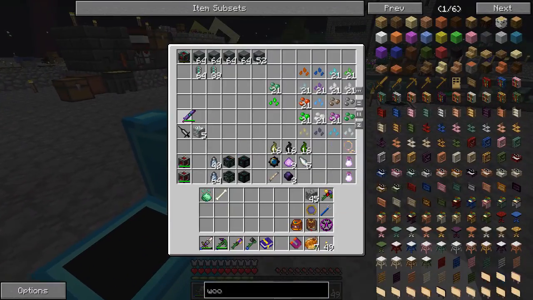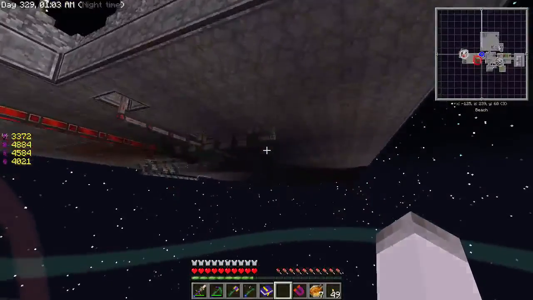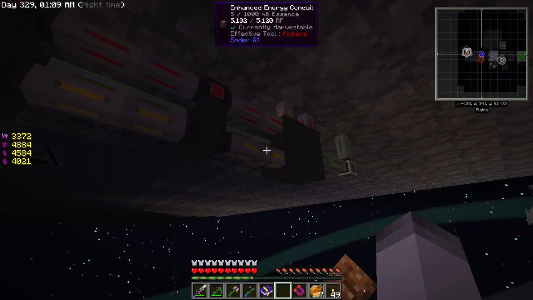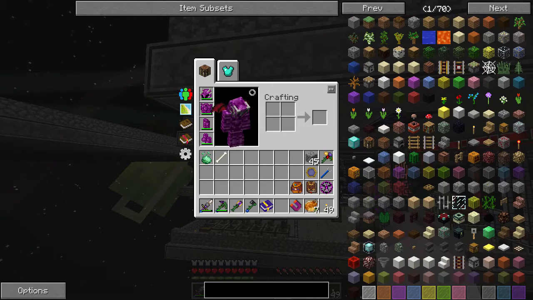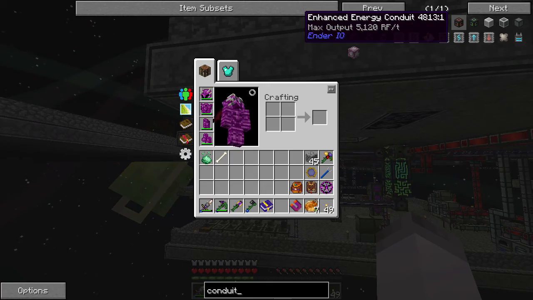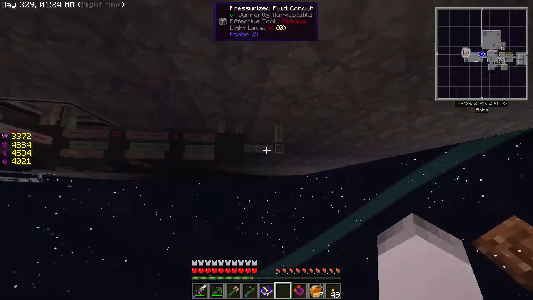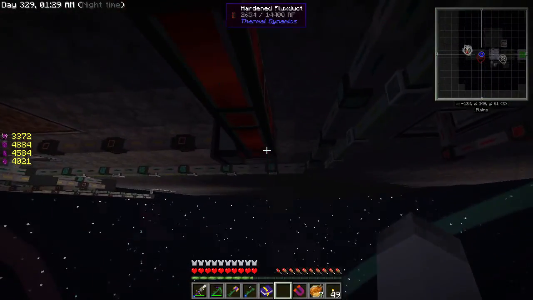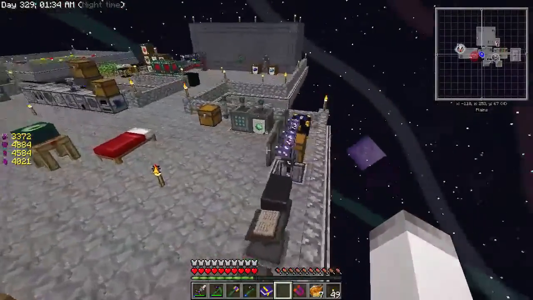The biggest thing we need to do is just get more power transfer going down here. Currently we have enhanced energy conduits, which are not that good. If we take a look at conduits, the enhanced energy conduits max output is 5,000 RF, but actually that shouldn't be the issue. The issue is this guy. The hardened flux stock just cannot keep up. So we need to replace this entire line, and that's what we're going to do.